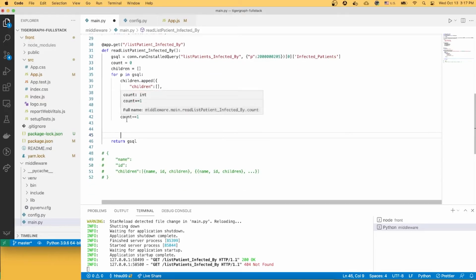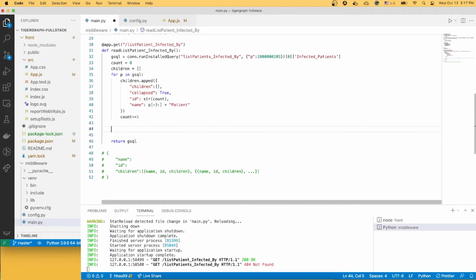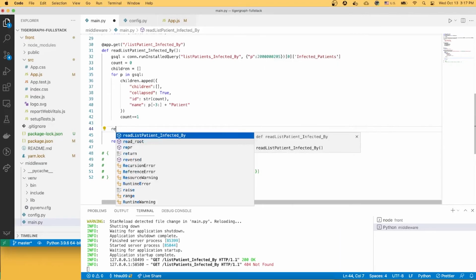After we assign all those children, we need to have the parent.